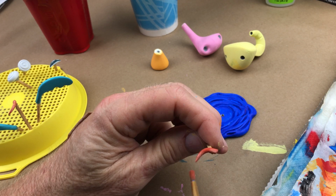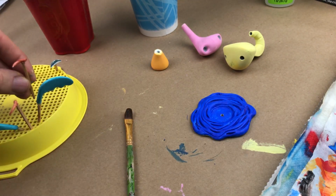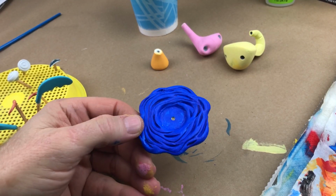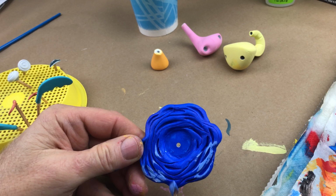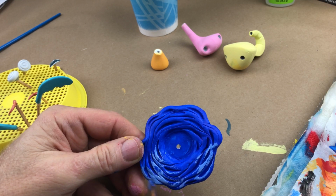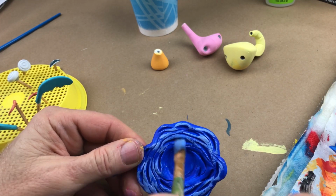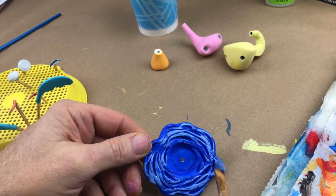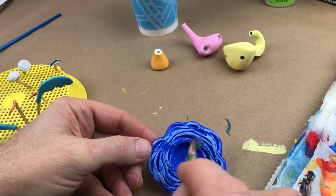Not the most opaque color. Well, that's why we paint coats. Experimental time. Let's see if I can just scumble some light blue over this water and see what it's going to look like. Just kind of dry brushing to bring out the texture. See if we like it, but we can always go back and forth. I can always knock it down with a glaze.